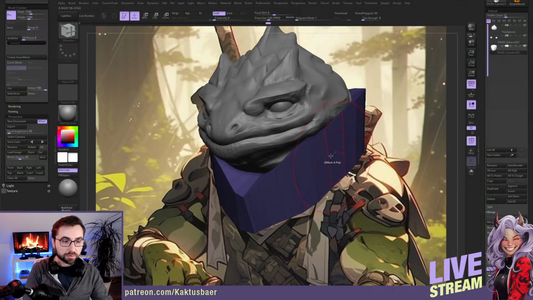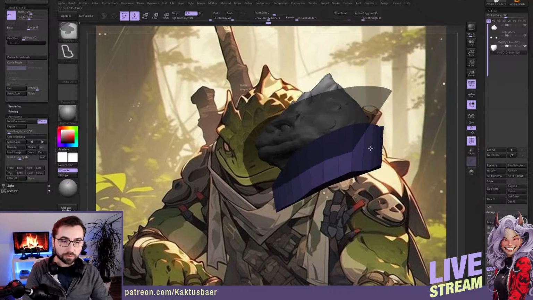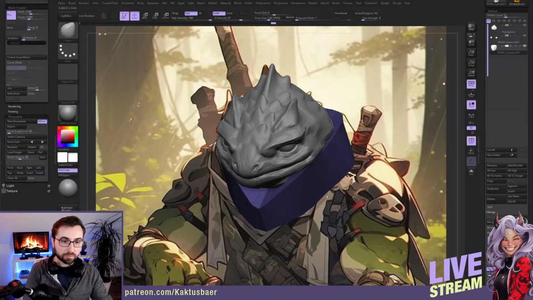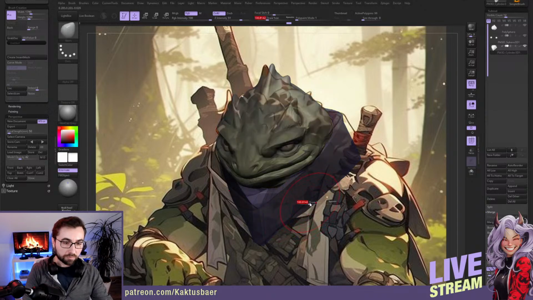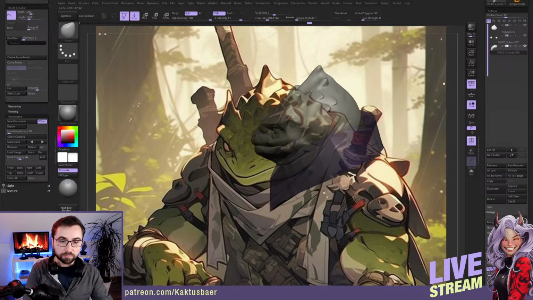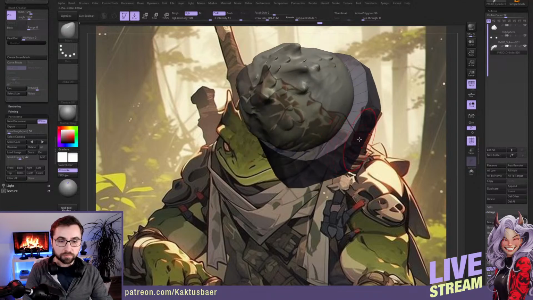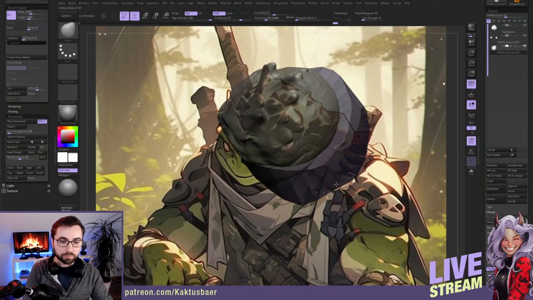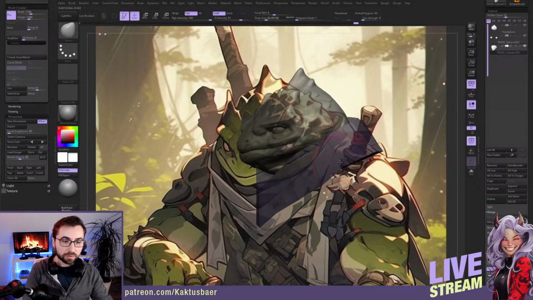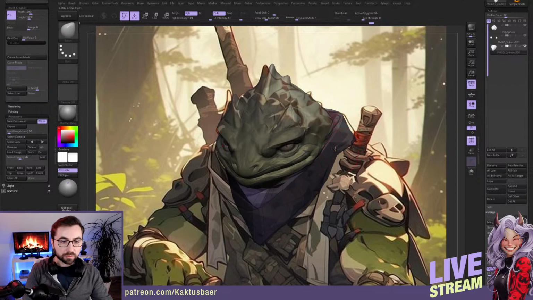I delete these edges here to have more control over the shapes here. And do it first symmetric and then break the symmetry later when you're sure that everything is working.